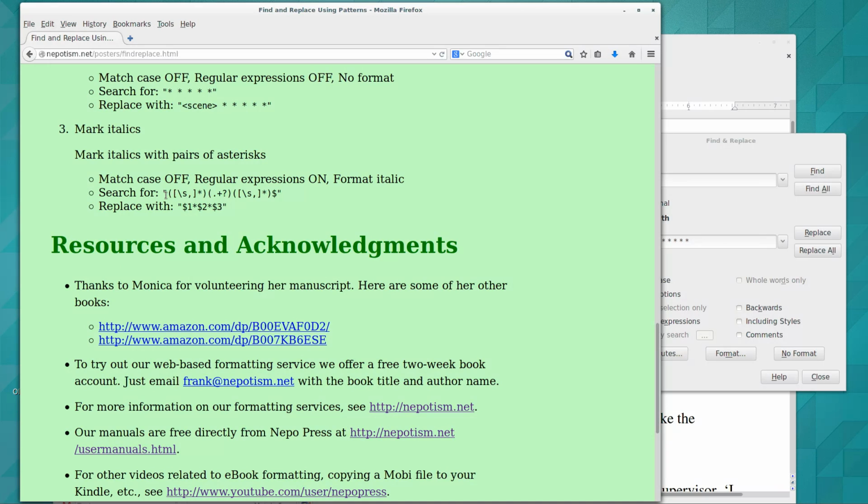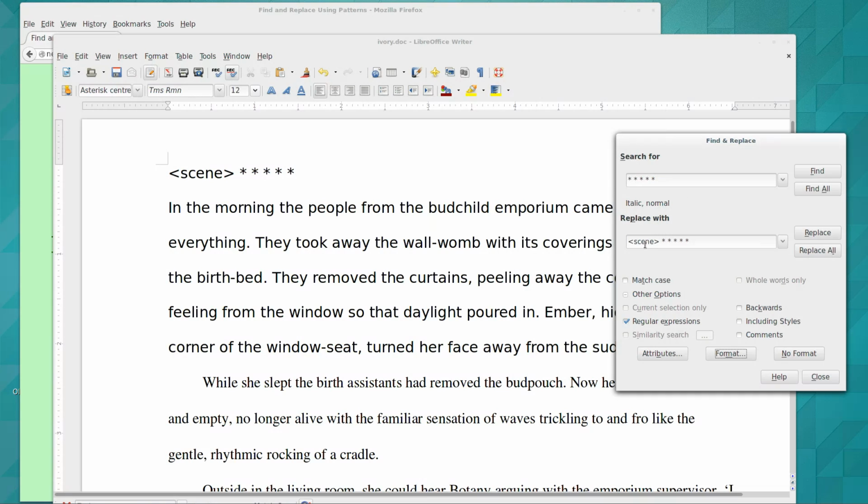Then we want to use this pattern. Remember, don't include the double quote marks, but highlight the rest of that pattern. Right-click, copy. Highlight whatever is in the replace box, and then right-click and paste the pattern we want to use. This looks complicated. It may look scary. Don't worry about it. Treat it like a recipe. All you do is copy and paste.